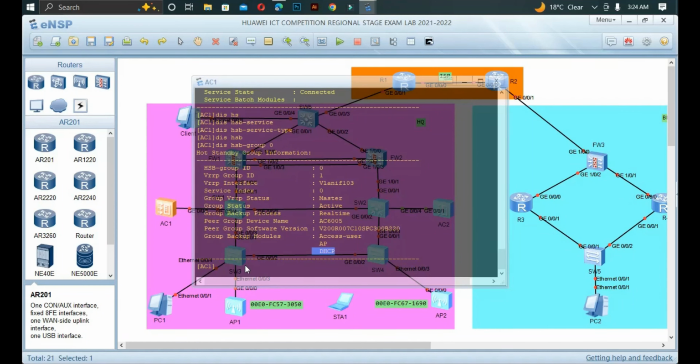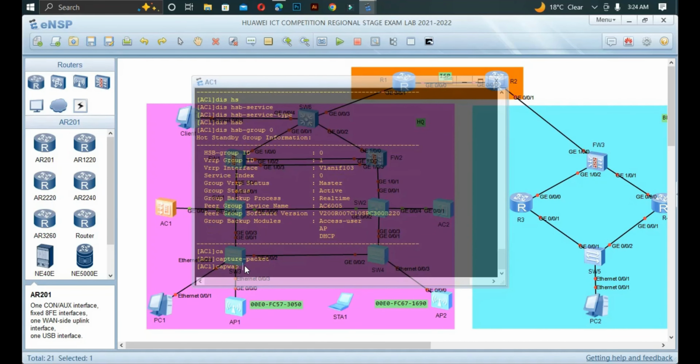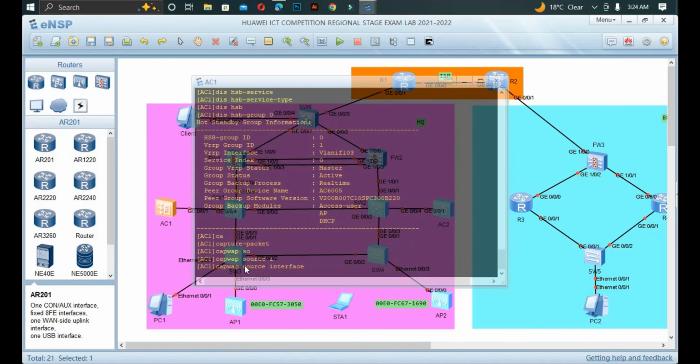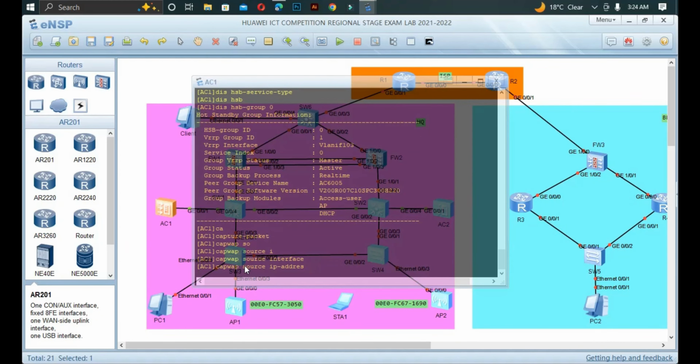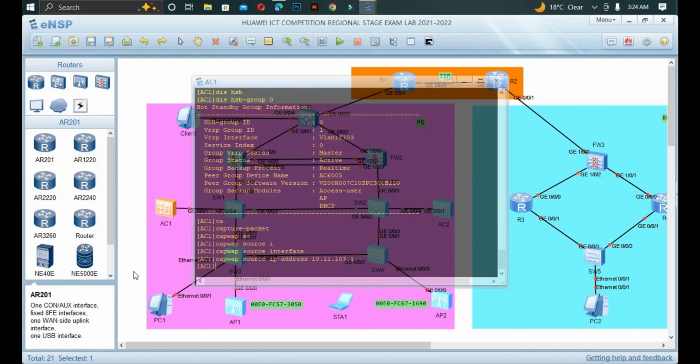We're going to set the CAPWAP source here. So CAPWAP source IP address will be 10.11.103.1.